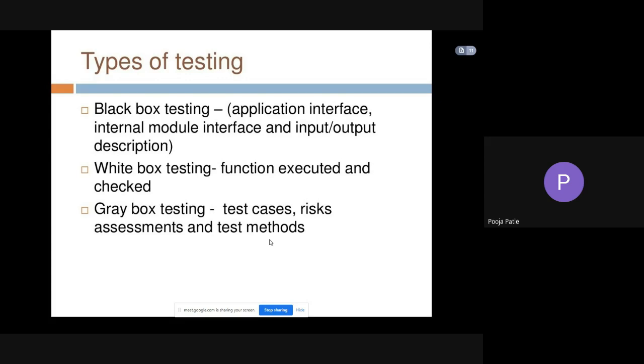While in white box testing, functions are executed and checked. In gray box testing, the test cases, risk assessments, and test methods get tested. So, these are the three types of unit testing: black box testing, white box testing, and gray box testing.